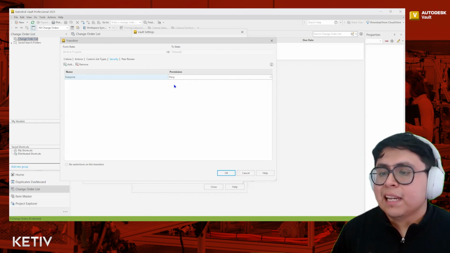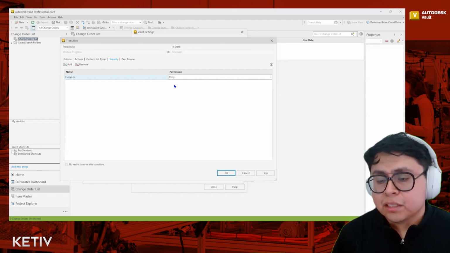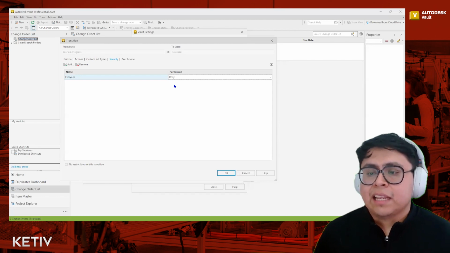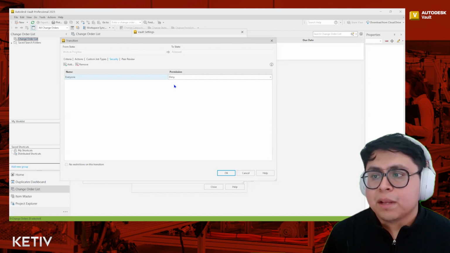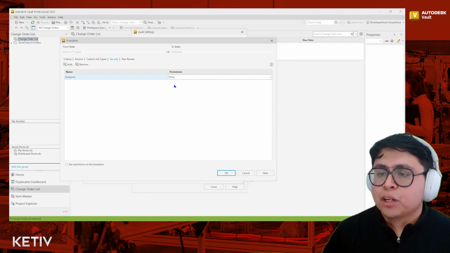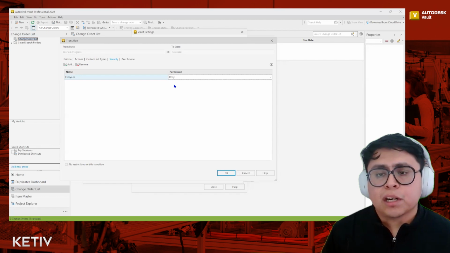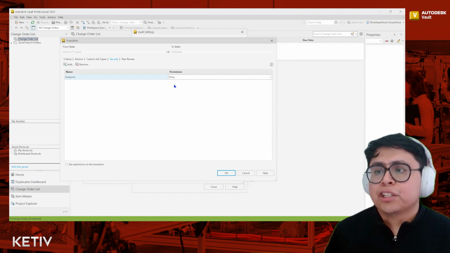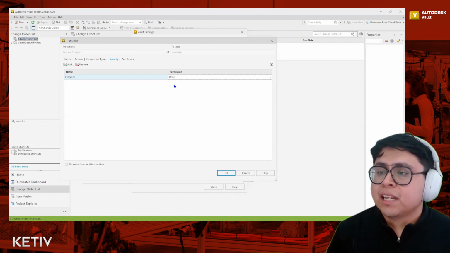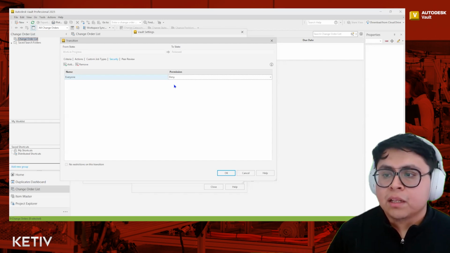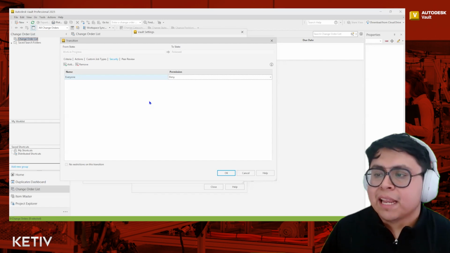So by clicking everyone, this includes administrators, and hitting deny, it completely blocks it off. So in your workflow at all times, no matter who you are, if your files are in a work in progress state and you go to change the state to a new one, released will never show up for anyone. But that may not be the case, right?